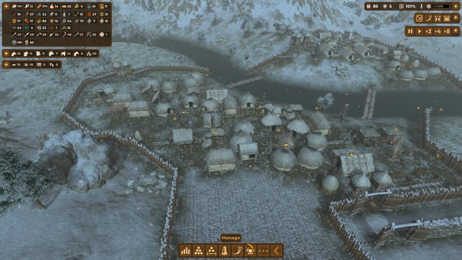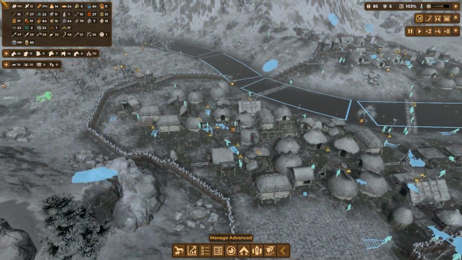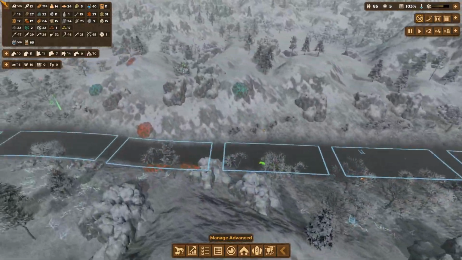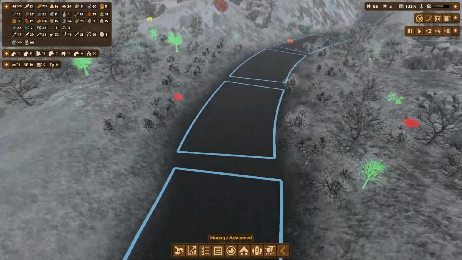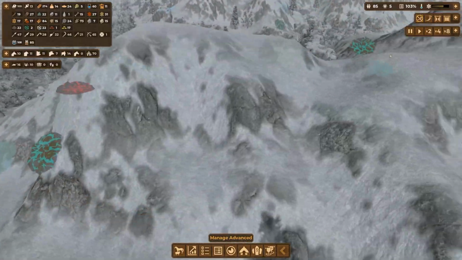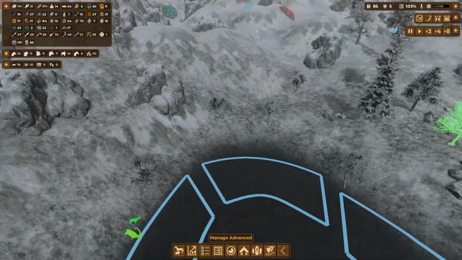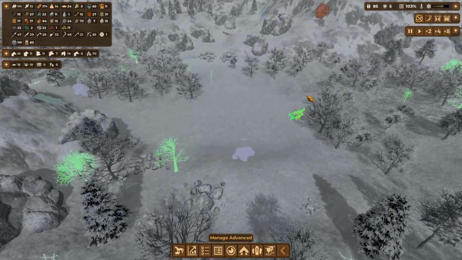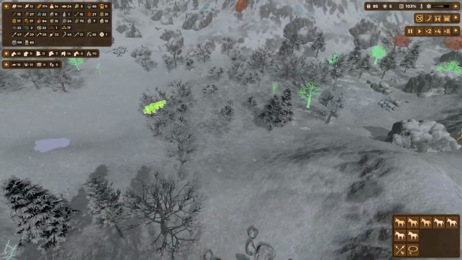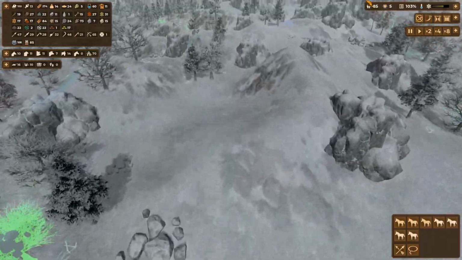Cattle population's not doing great. What are we looking at here? 2 adult female and 3 old male. Yeah, that's probably why. Let's see if we can find any nearby, just for kicks and gigs. We have a tannin gathering area way over there. More donkeys. We don't need those, though. Got 14 of them. Plus, we're gonna get horses soon.